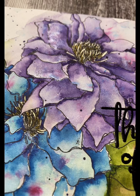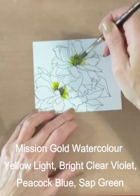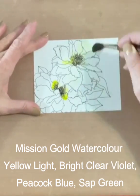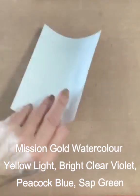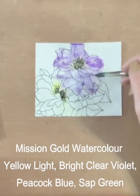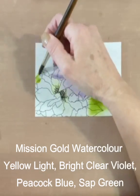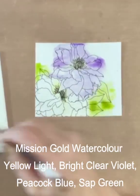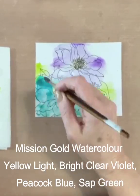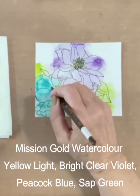I begin my painting by loosely laying down color over the center of the flowers, the blooms, and the leaves. I'm using a wet-on-wet technique, wetting the paper before I lay down the color. Because my paper is warping from all the water, I simply wet the back of it and it will lay flat on my surface. As I drop in the color, I let it spill out into the background. To begin, I use bright clear violet for my purple, peacock blue, and sap green on the leaves.